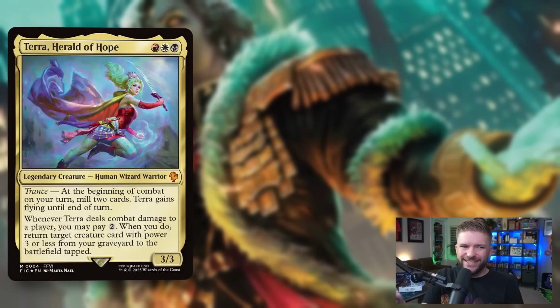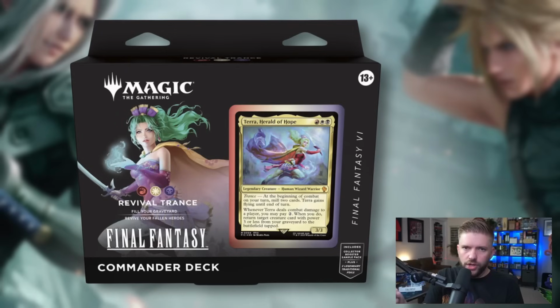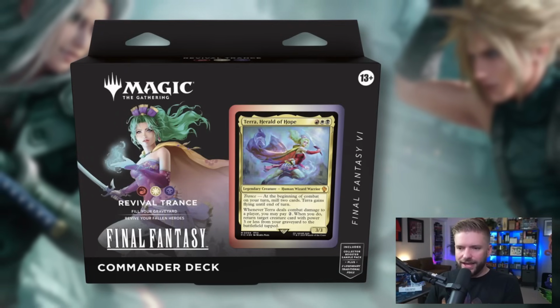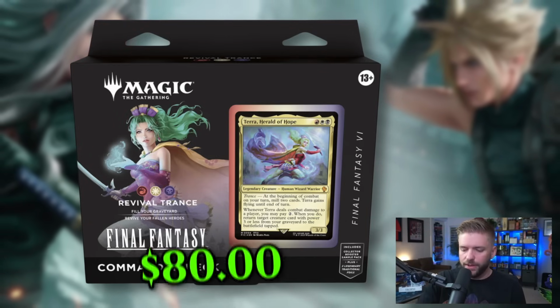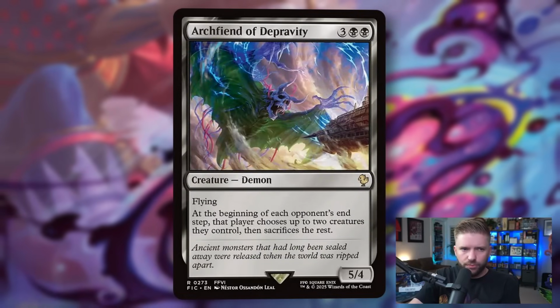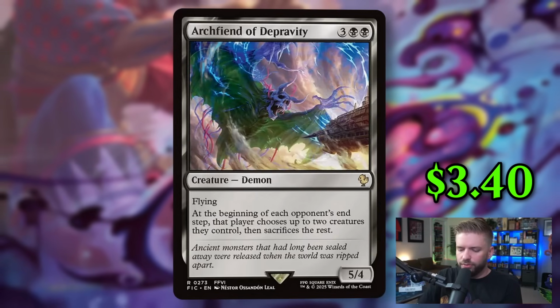Terra, Herald of Hope, and Celes, Rune Knight are at the front of the Revival Trance Mardu Legendary Reanimator precon deck from Final Fantasy. This deck has about $60 worth of reprint value in it at time of shooting this and is currently selling for about $80. Those prices are being driven by Archfiend of Depravity. This card's about $3.40. Nice demon reprint here.